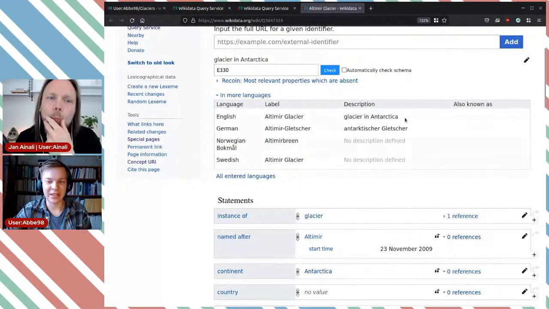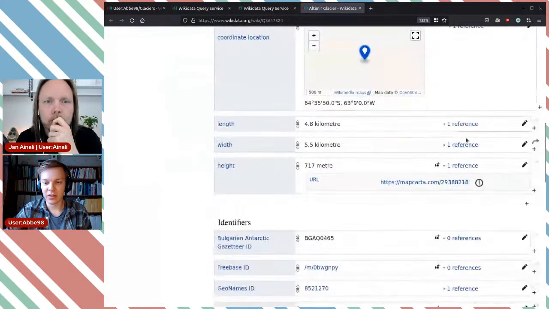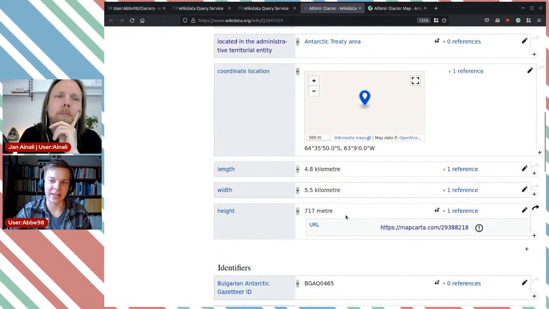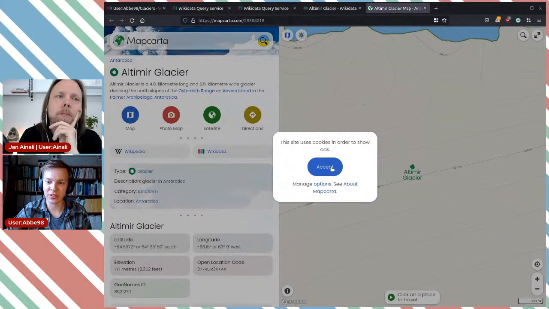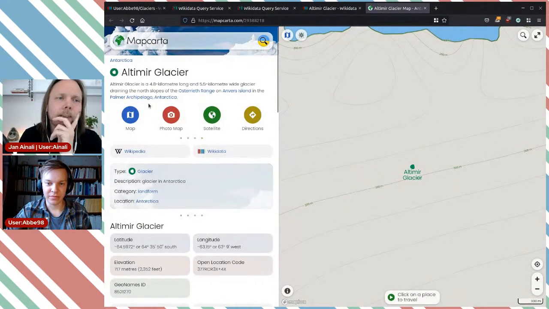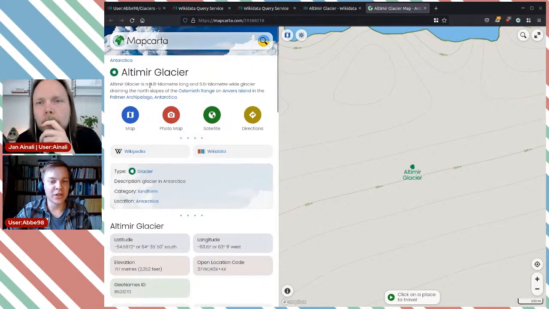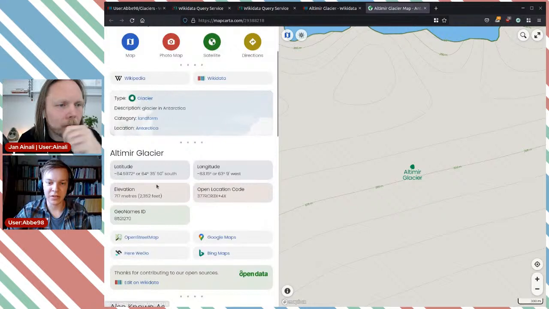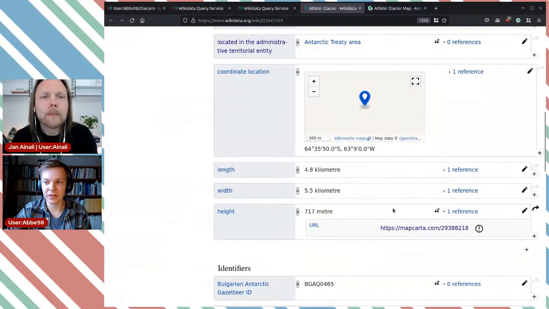So it is a glacier in Antarctica. And we have a height and a reference. Let's check the reference. So it should be almost a kilometer. That can't be the height of it. That seems off. Can it not even on Antarctica? No, I don't think so. It's on the north slopes of some. Oh, you see a little further down there, yes. Elevation. Indeed.